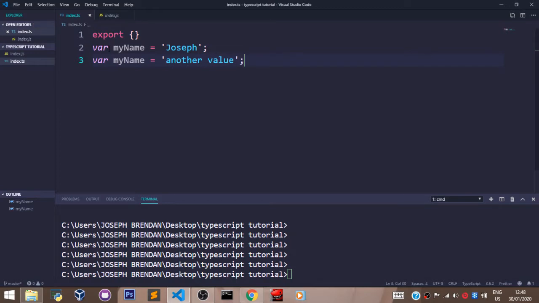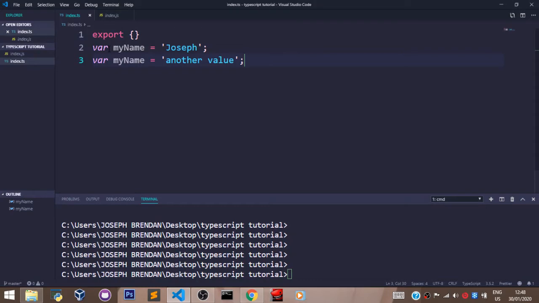But in TypeScript, we make use of the let and const keyword, which supports block level scoping to declare variables. This helps to solve that problem of JavaScript, and we cannot redeclare a new variable or reassign a value to an already initialized variable.